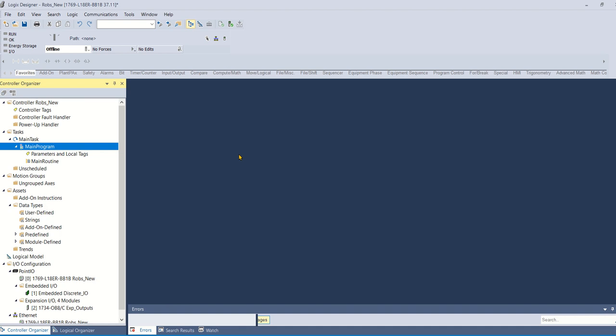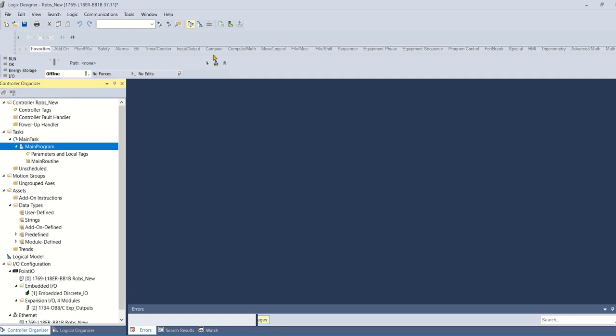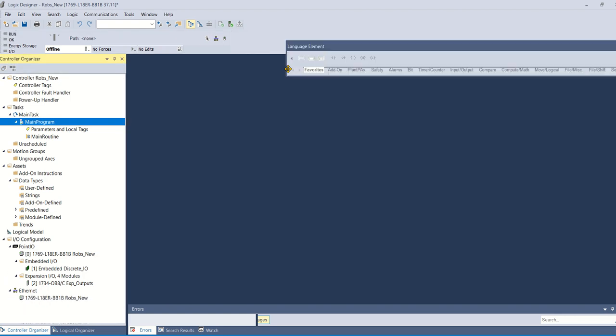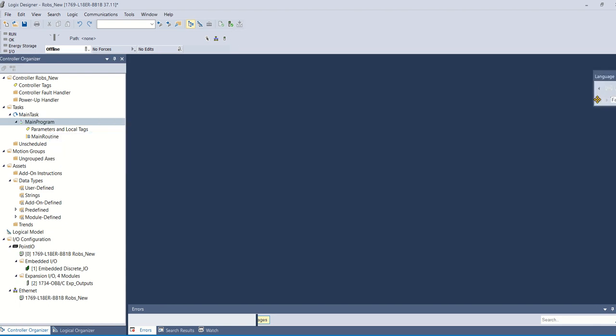And then also everything in here. You can edit these whole toolbars. When you see this kind of symbol, you can drag and drop it. You can move it to different places, set it in different places.